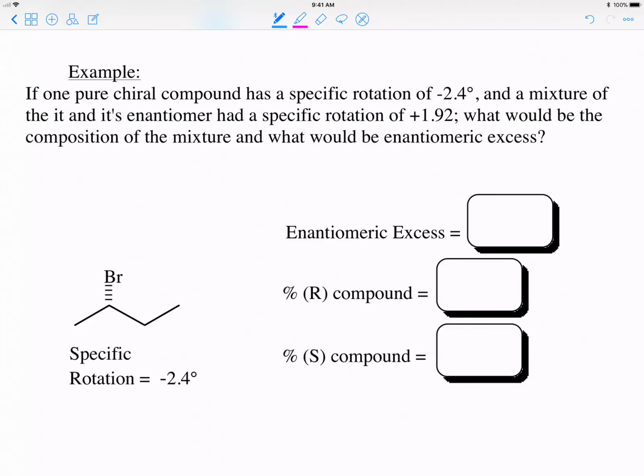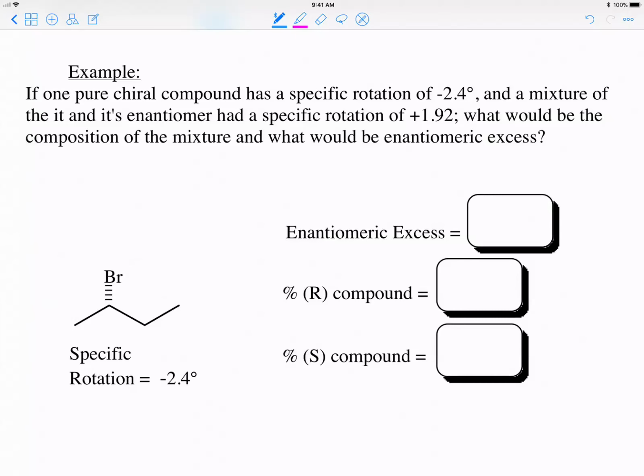Chapter 5, page 11, part 2. On the top of the page, we saw that we could figure out the enantiomeric excess and the amount of rotation a sample could have if I knew the percentages of each compound in the sample. But actually what happens more often is that you do a reaction and then you want to figure out how much of each compound or the percentages that you have. And this is an example of that type of problem.